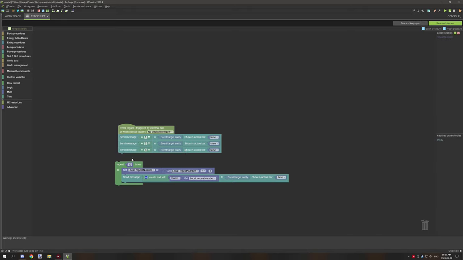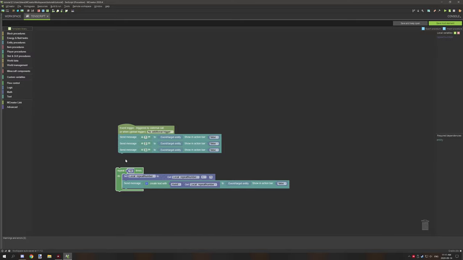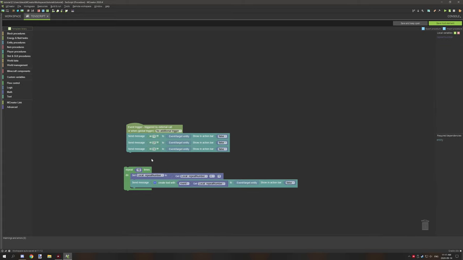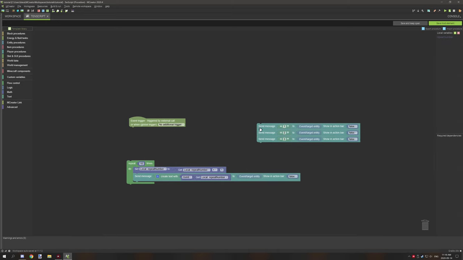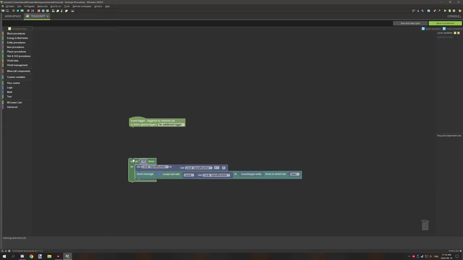So with this little box right here, we've taken a total of 10 different procedure blocks and made them into a very compact system. It does the exact same thing, it just takes all those extra blocks that would normally have to be repeated one at a time, and puts them into a system that will work efficiently for multiple things and is customizable.